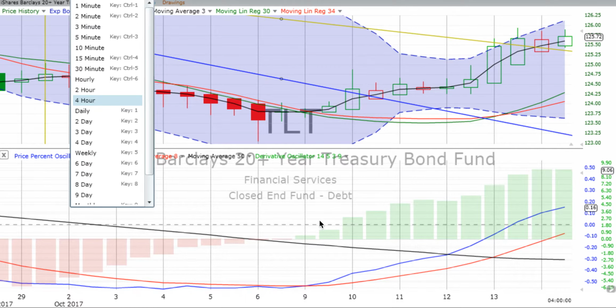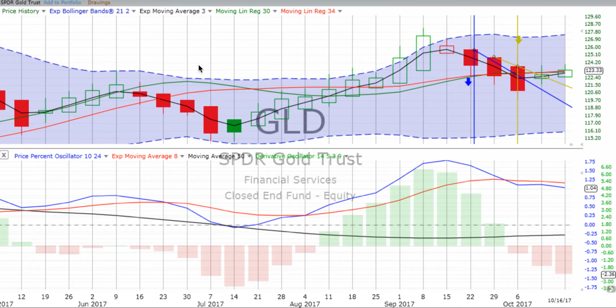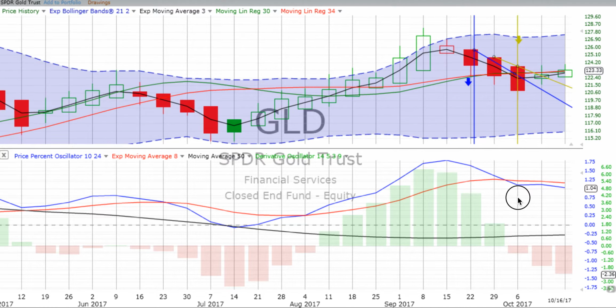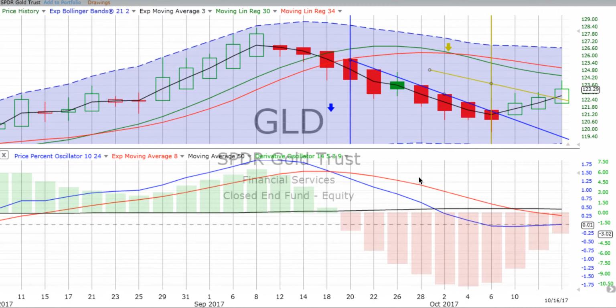Could be enough that it pulls everything its way. We shall wait and see. Moving to our last chart, gold down 0.69% for the day. Remember, we're in a weekly confirmed crossover going down as per that occurring back on the 6th of October. What do we see going on the 2-day chart? It's still in a confirmed down move, although the last 3 candles in gold were strongly up.